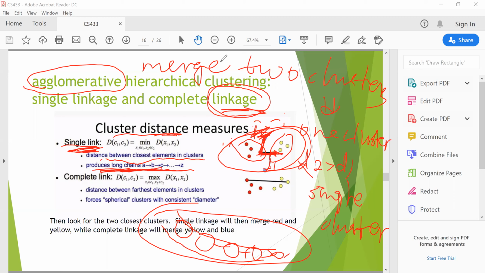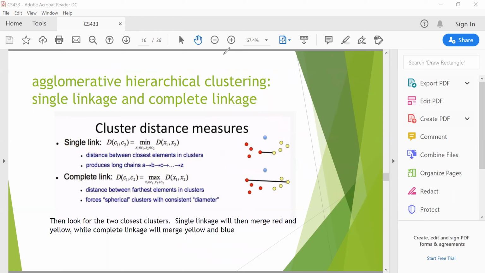The second type of linkage, the cluster distance, we call it complete linkage. So what's this concept? Complete linkage chooses the distance between the two furthest elements in the clusters.